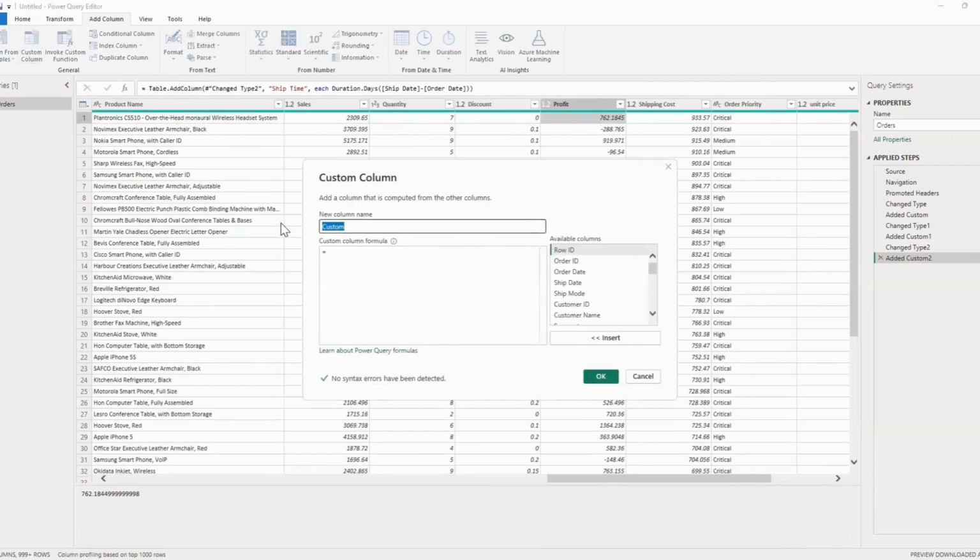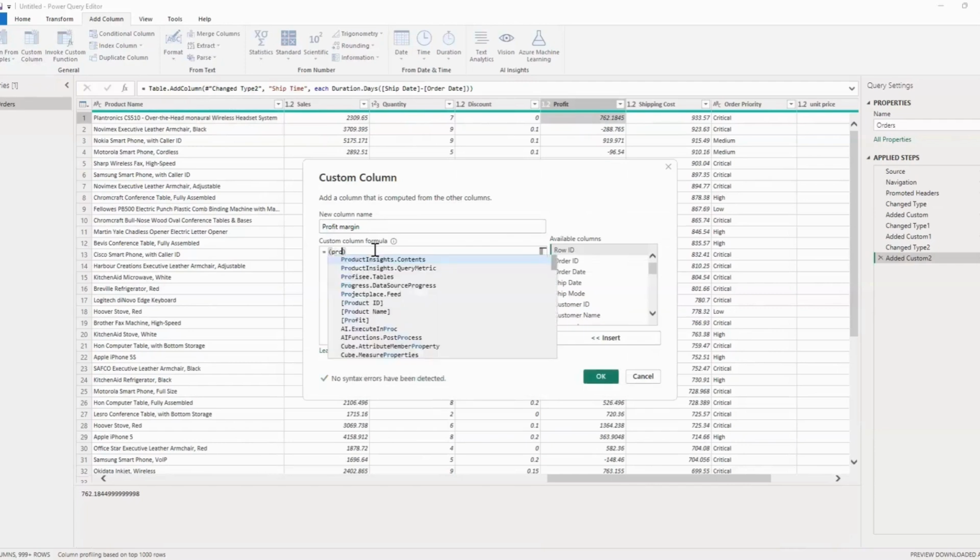I will give the new column name as profit margin. And over here, I know that in order to take out the profit margin, I can just divide the profit by sales. So I will write profit over here, and it would try to detect the column. Then I would divide it by sales. And to change it into a percentage, you can multiply it by 100.